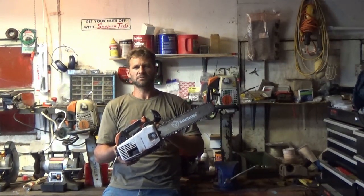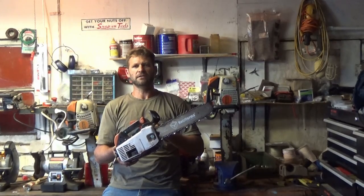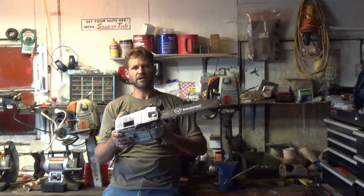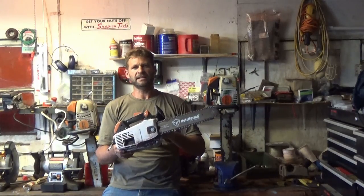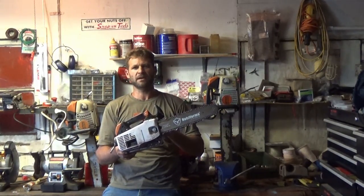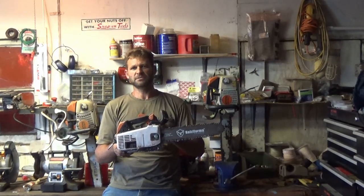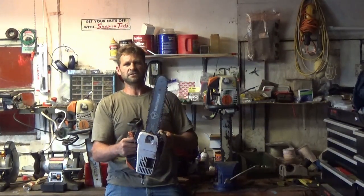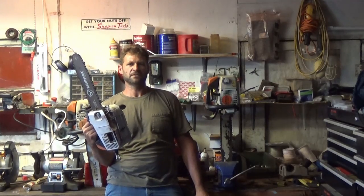You really couldn't tell it was running rich till you got into the big wood. When I was cutting that oak, you could tell it was a little rich. Now that I've run a tank through it, I can definitely lean it out and it'll spin that chain a little faster and it'll cut a little bit better through that big wood. But a little bit rich should make it last a little longer, especially during the break-in. But I don't see any issues with this. It seemed to do just fine.